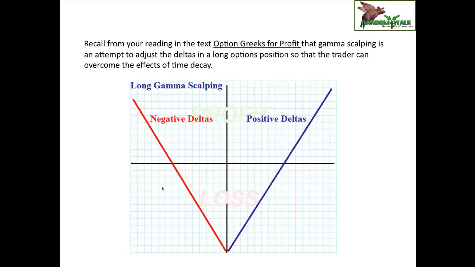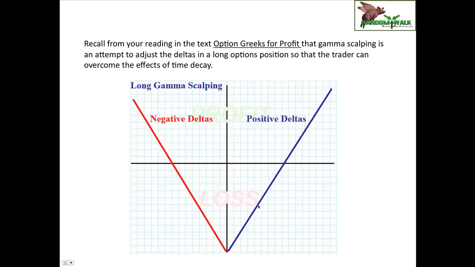This is a standard long gamma position, and what I'm going to cover now is something called gamma scalping. Why am I covering gamma scalping? So that eventually you can understand what it means to do what's called reverse gamma scalping. So let's go over the concept of gamma scalping first.